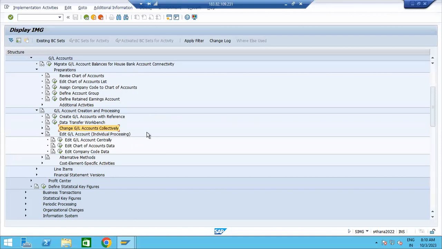That means in the case of an existing system, if it is an upgrade, or a new fresh implementation also, we'll upload everything if it is a running business. For example, if I am changing from one ERP to SAP, at that time we will use the data transfer. We will download from the existing system and directly upload it.